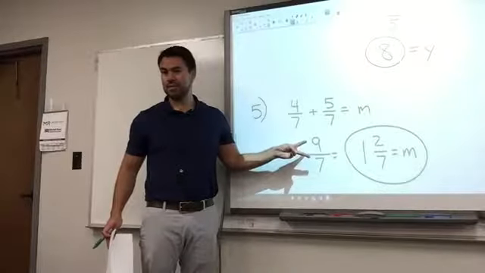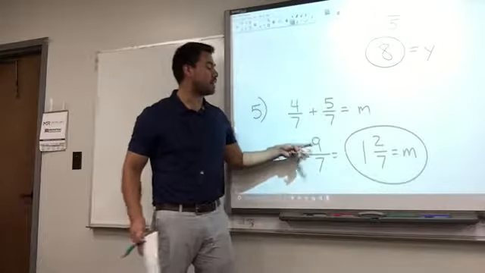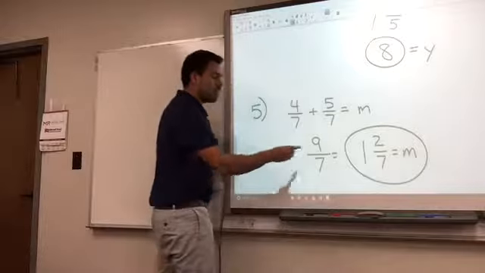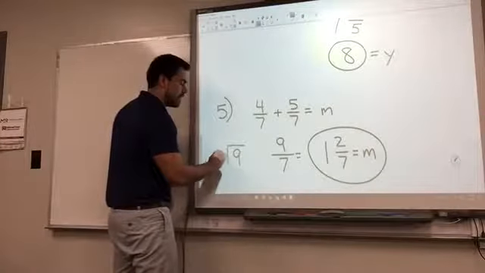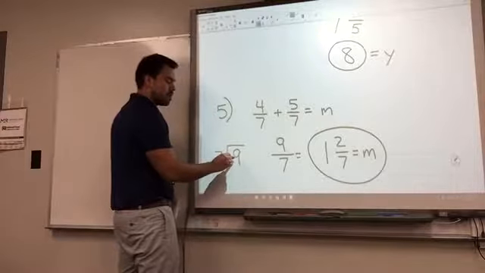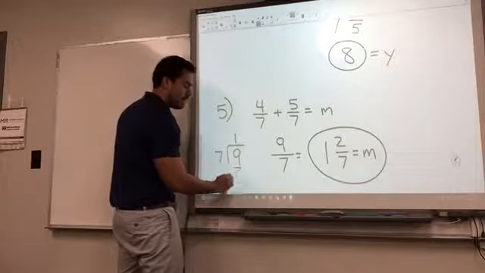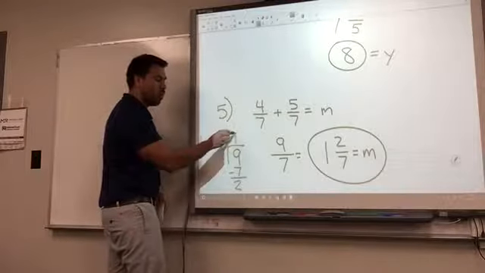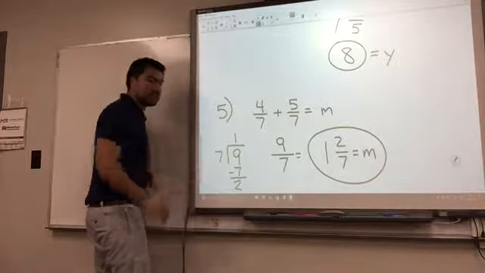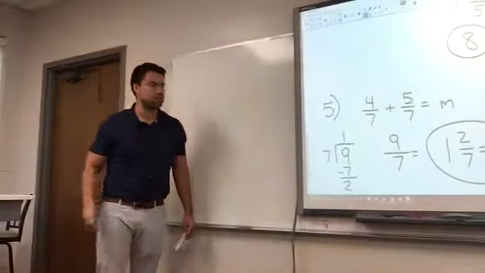You got 9/7. Okay, and then after that you divide. So if you're not sure how I'm going from here to here, this is what we're doing. We're doing in our head 9 divided by 7. How many times does 7 go into 9? Once. That's 7. I get a remainder of 2. So this shows me my mixed number 1 and 2/7. Okay, that's the pattern I'm going through. You guys okay with that?